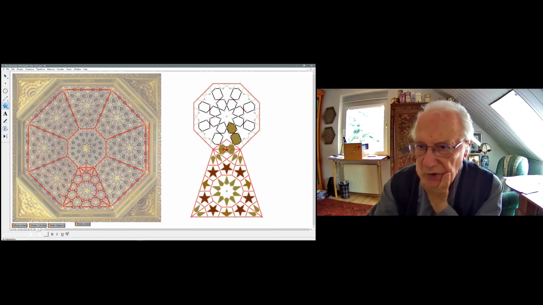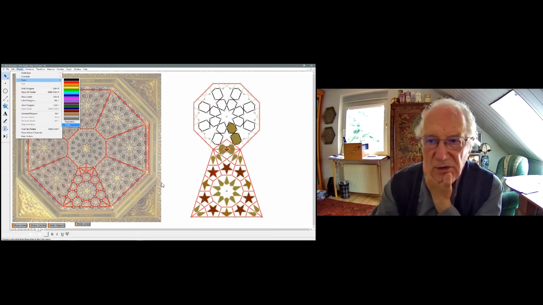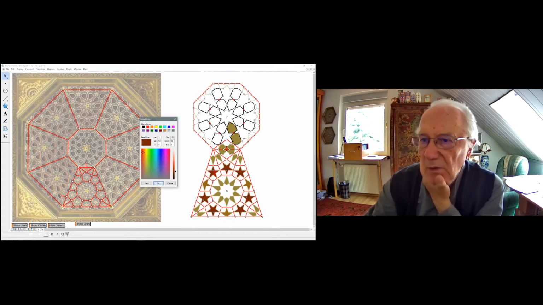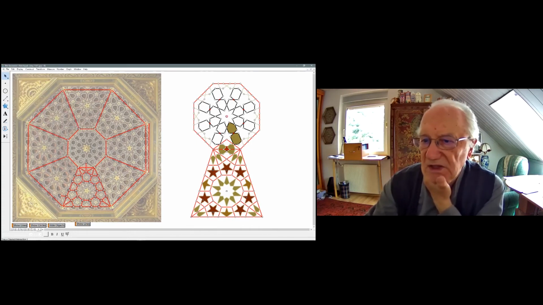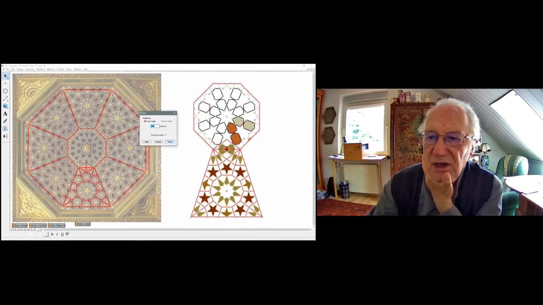I need to color this part because it will be difficult. And now what I do, rotate. Select this, select this, select this thing. Rotate. Cancel.